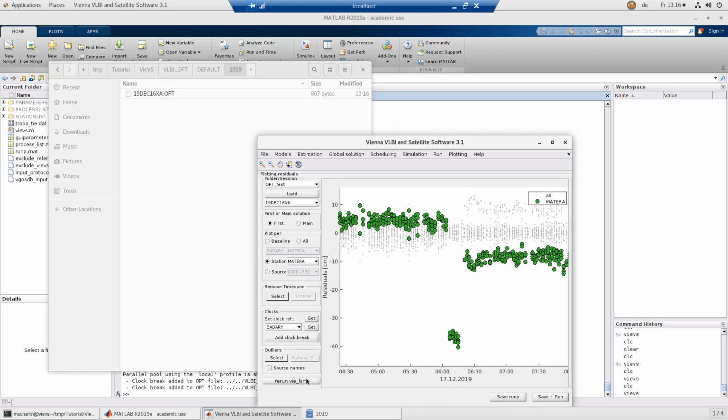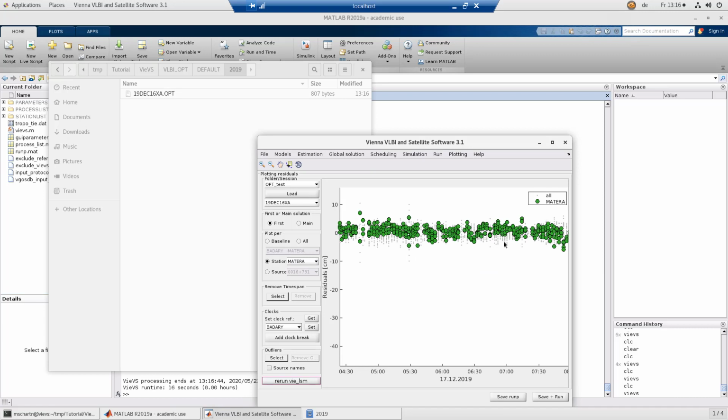Now we can rerun VLSM again and have a look at the new residuals with the additional clock breaks. What VieVS does is it will estimate one clock up to this point, then it will estimate another clock here, and then it will estimate another clock here.